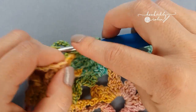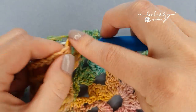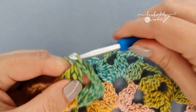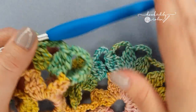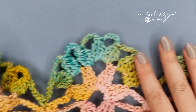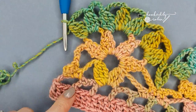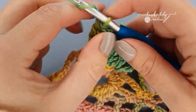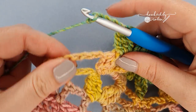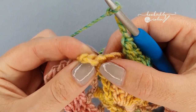So I'm just finishing up my final cluster of this row five, and I'm going to guess you're pretty glad to be getting past these clusters at this point. So you should have your final cluster row all the way along, and you've reached the very end. So what we're going to do is chain five, and then end with a single crochet into that very final stitch of the row.